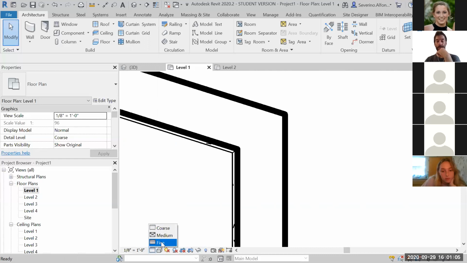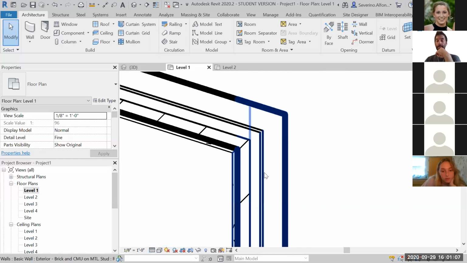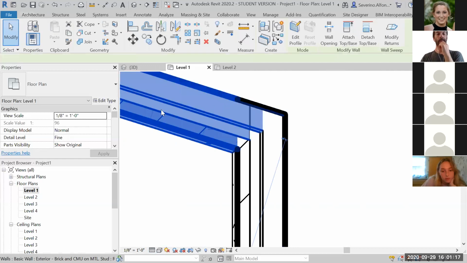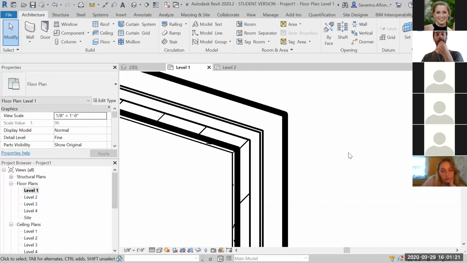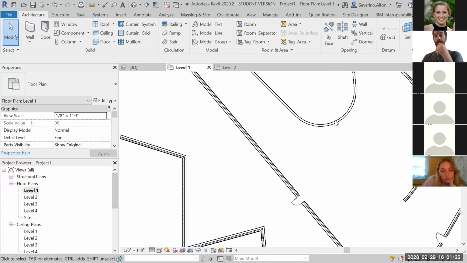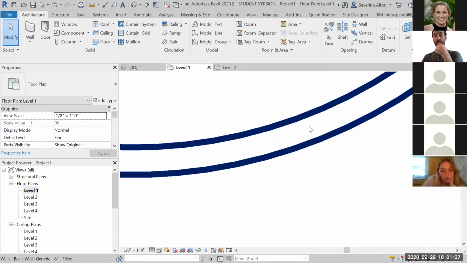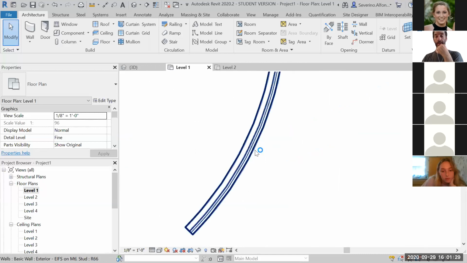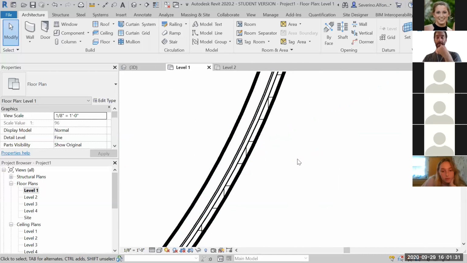But if you go to fine view, you are given more lines and more hatches representing all of the layers of this wall. And again, this wall, if I selected, was actually an exterior wall, and it has a bunch of layers associated with it. If I again change this to fine view, any of the walls that I created will be showing all of the different lines that define it.